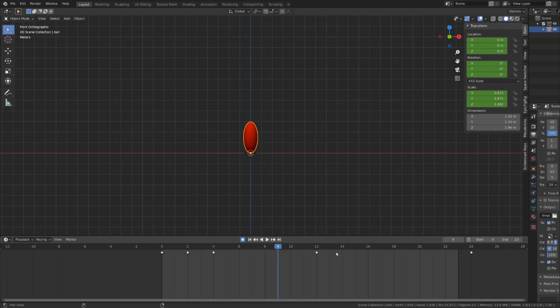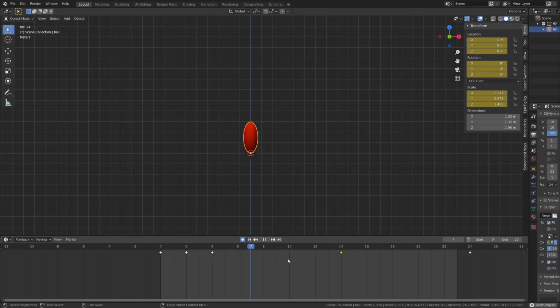As told before, frame 0 and frame 24 are supposed to be the same, so I will select frame 0, press Shift D to duplicate it and move it to frame 20. From frame 0 to frame 4, the ball is on the ground and then it's leaving the ground from frame 4 to frame 24. Timing-wise, the ball should travel upward and downward almost evenly. So I can offset the up position to frame 14. This way we have 10 frames moving upward and 10 frames moving downward.